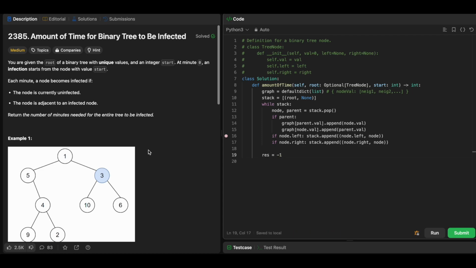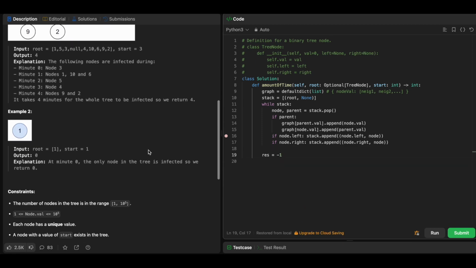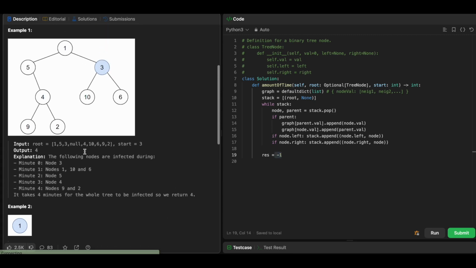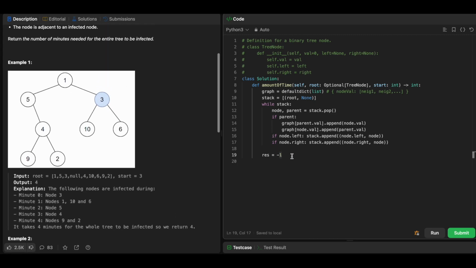Okay, part 2, we're tracking the seconds and we're going to initialize it as -1 because in the event that the start node is all there is, we know we're going to increment or keep track of the number of minutes that pass. If by the end of that first iteration we're done, then this will increment to 0, and 0 is what we want to return. So we'll initialize res as -1.